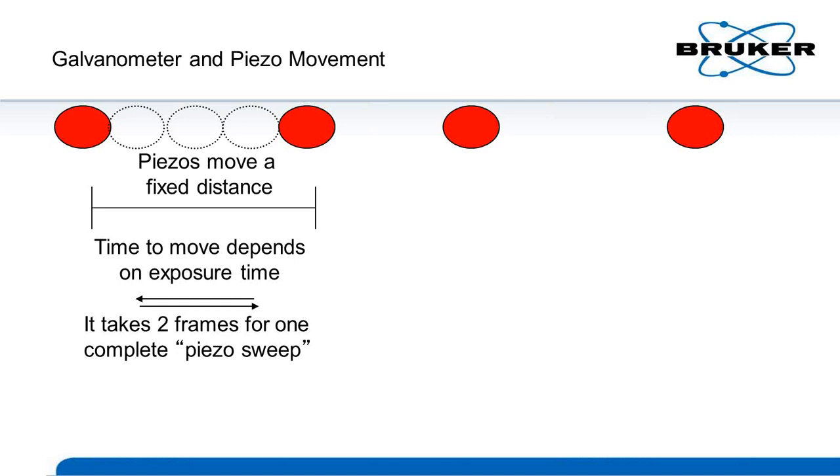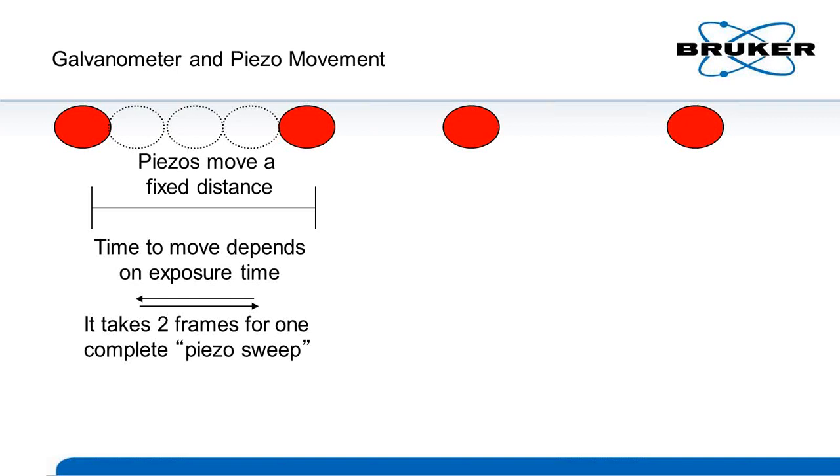And then the piezo is analogous to the Y galvanometer in a point scanning system. So it sweeps one time per frame, translating the beams in the Y direction. And because there's 32 pinholes, the Y translation only has to cover 1/32 of the field of view, which is one of the reasons that the system's so much faster than a point scanning system.